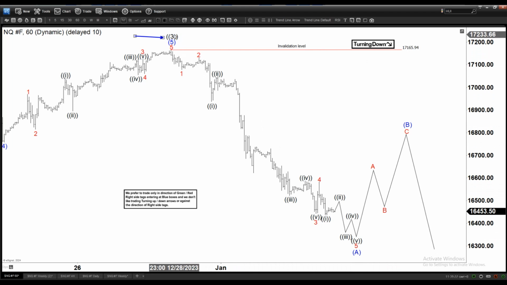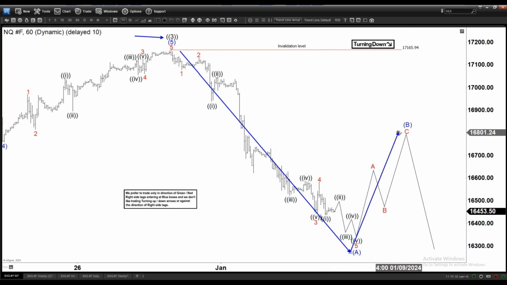Within the wave 4, it subdivides into 3 swings because it's a corrective wave 4, and it subdivides into a zigzag. So you get this 5 waves down, which should finish with A of that zigzag, and then after that you should get a 3-wave rally for your B of the zigzag before another leg down, C wave. Once we finish A, B, C in the blue intermediate degree, then we will finish with 4 in the primary degree, and from that point we will rally higher again.